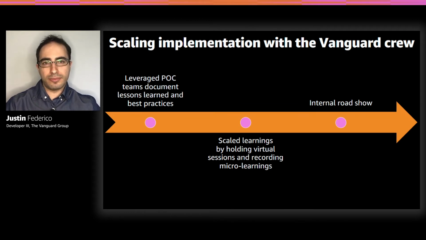Once we felt comfortable with the documentation, we held micro-learning sessions, and we wanted to keep these small in scope because in the future, when teams come to look at enabling these services for themselves, they can pick and choose what they want out of these features.